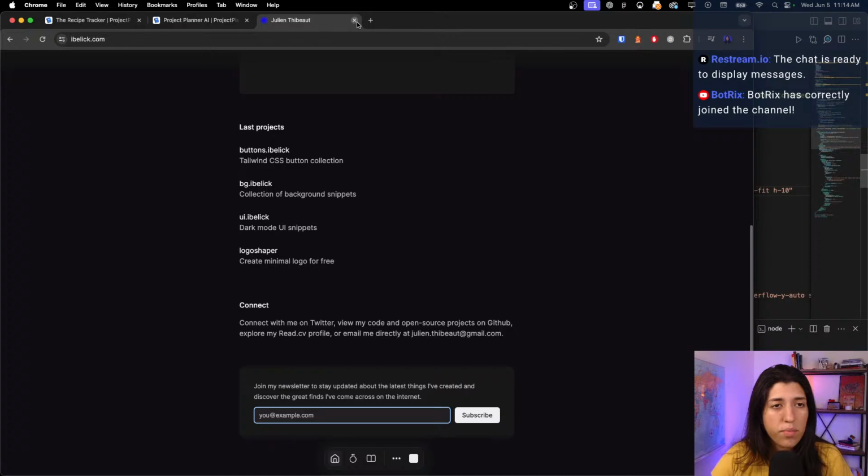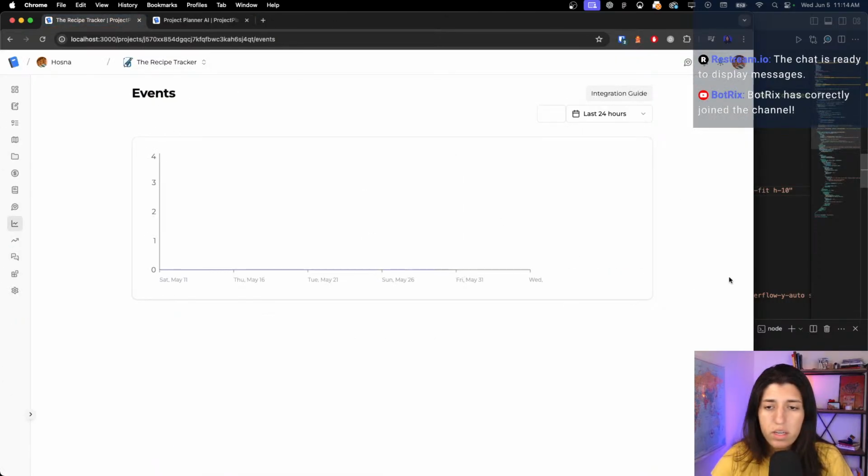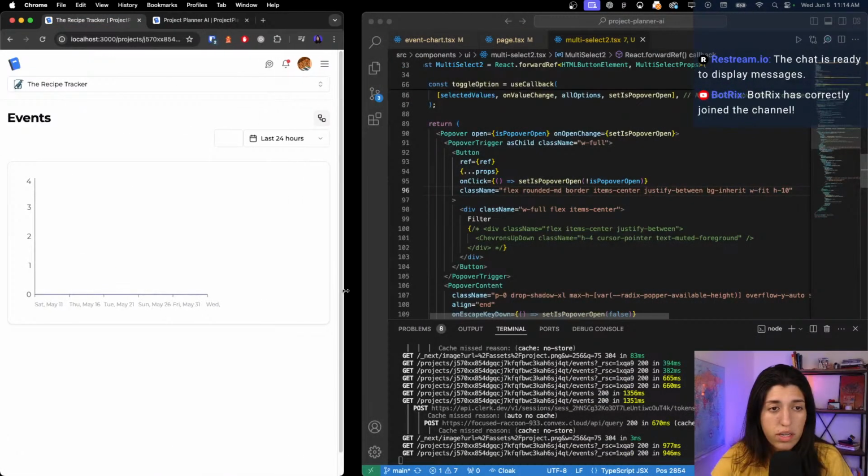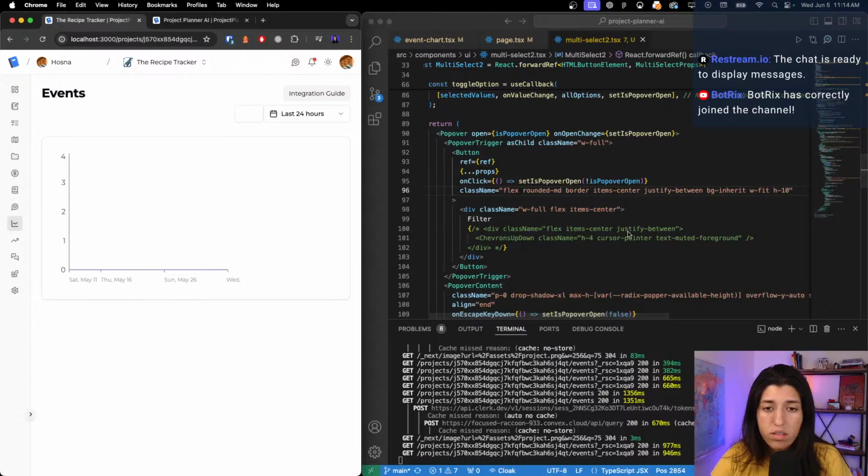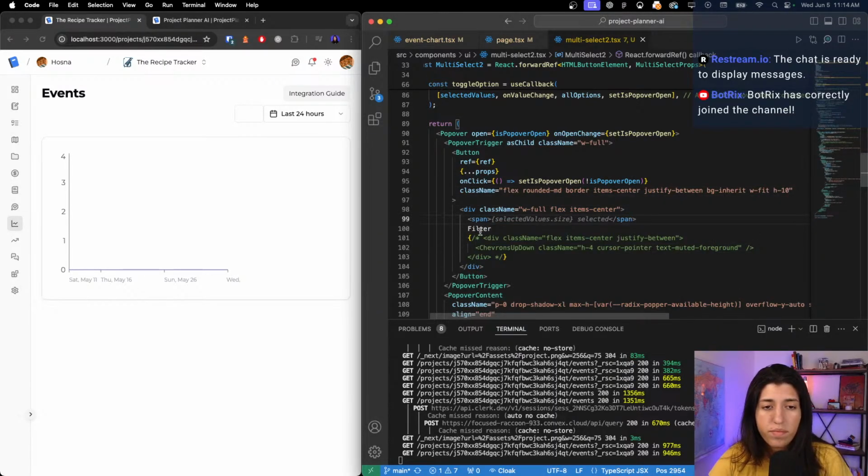That's more like UI stuff. But let's go back here. We're right here. I was looking at the Recharts documentation. So I think this is the secondary, right? Or foreground?